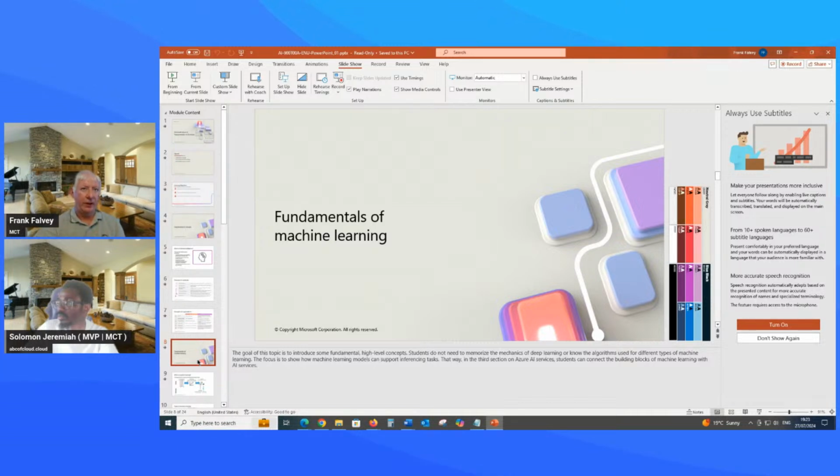Microsoft has this cheat sheet, they call it the machine learning cheat sheet. It's available free online, so it gives you a kind of template if you're going to use a machine learning model.